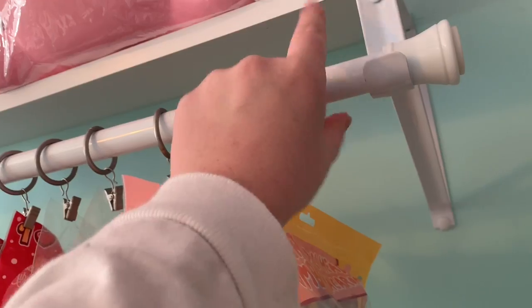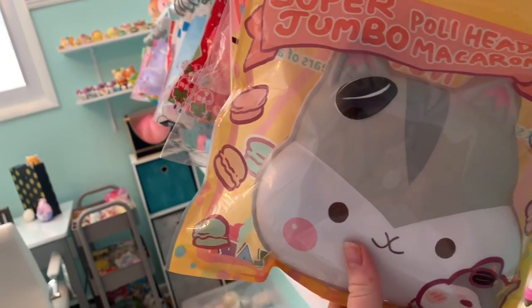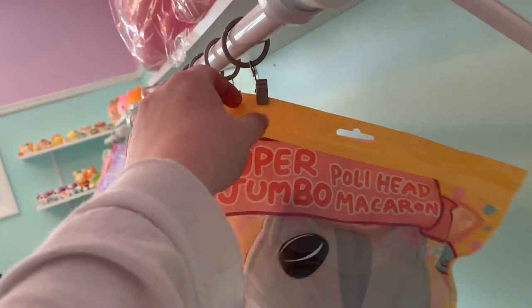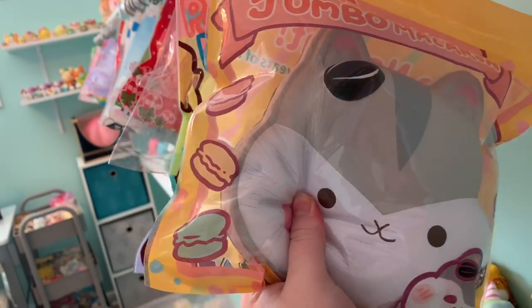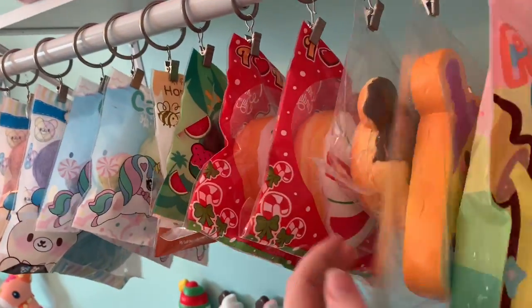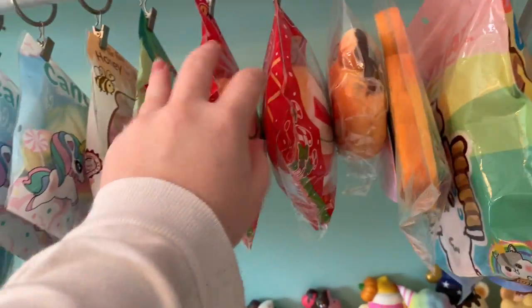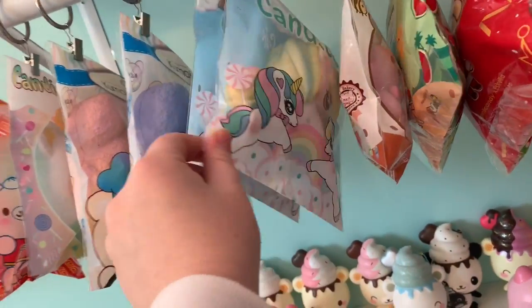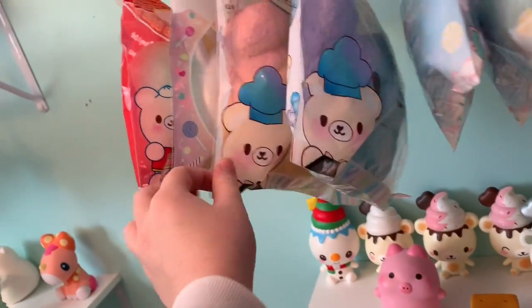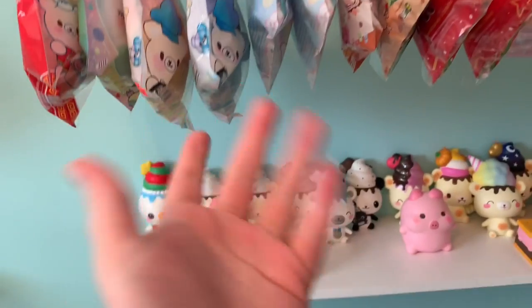I also have a little bar that I bought at Lowe's and I got these little clips at Walmart — they came together. These clips work really nice if you want to hang squishies off of them because they keep the packaging really nice but it allows you to display them. I think it's just really cool. These go from all Polly, then creamy candy, then Bunny's Cafe. I will be having a squishy collection video up soon so I'm not going to squish every one because that will be my squishy collection.